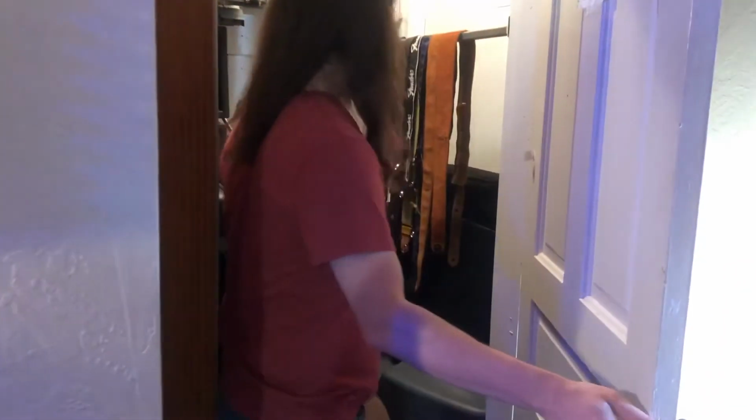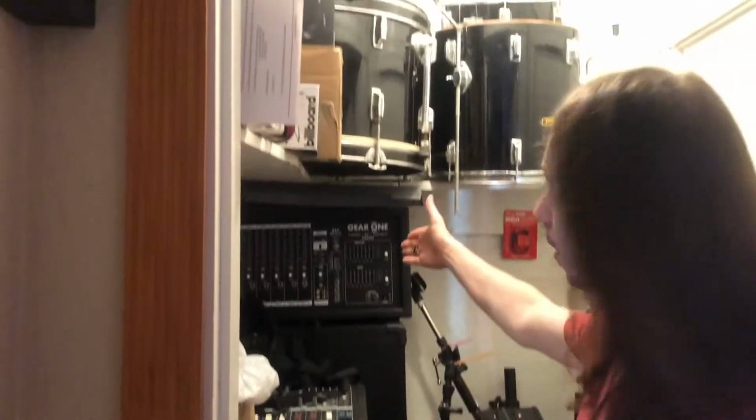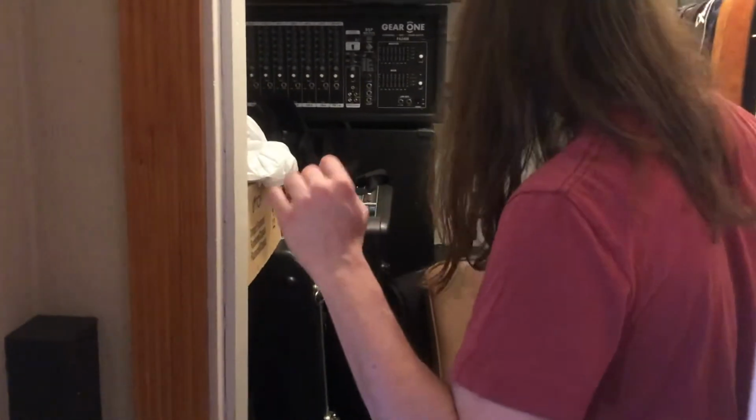And then over in here is where I store all of my live equipment. So you'll see that we've got a bunch of guitar straps hanging up. There's quite a few guitar cases and 3 PA systems, 2 Fender Passports down here, a Gear 1 8-channel up here with mains and monitors. Plenty of cases. We got a spare mixer just in case that goes down, and we're ready to go. We're ready to go for anything.